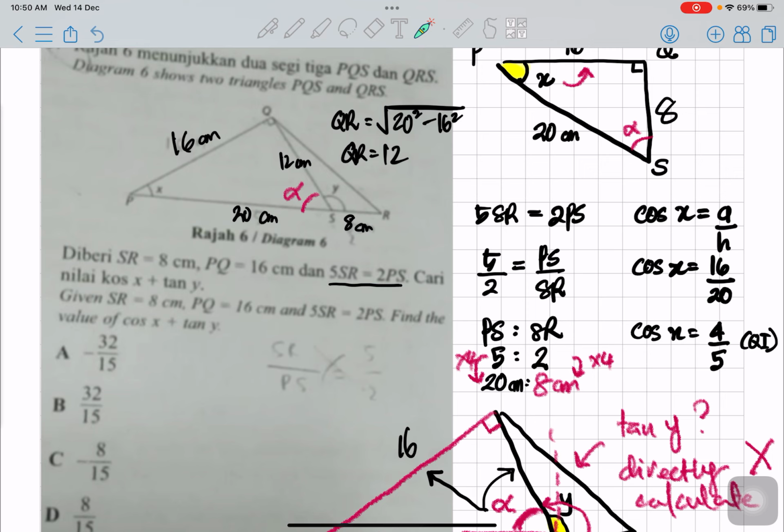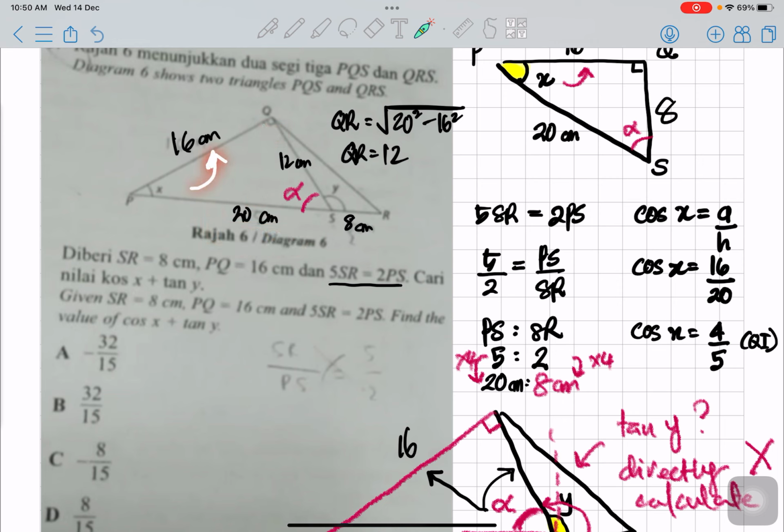Remember, if we have the measurements, the longest side in the right angle triangle must be the hypotenuse, it cannot be the adjacent. Clear? And if we do not have the measurement for the sides, so we do not know which one is the longest, you can find where the 90 degree is. The opposite side of the 90 degree must be the hypotenuse. So it cannot be the adjacent. So this is your adjacent.